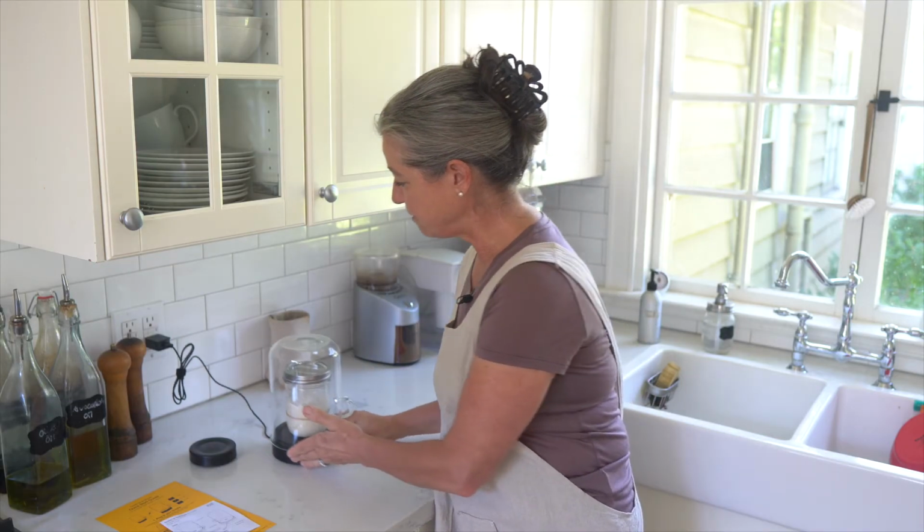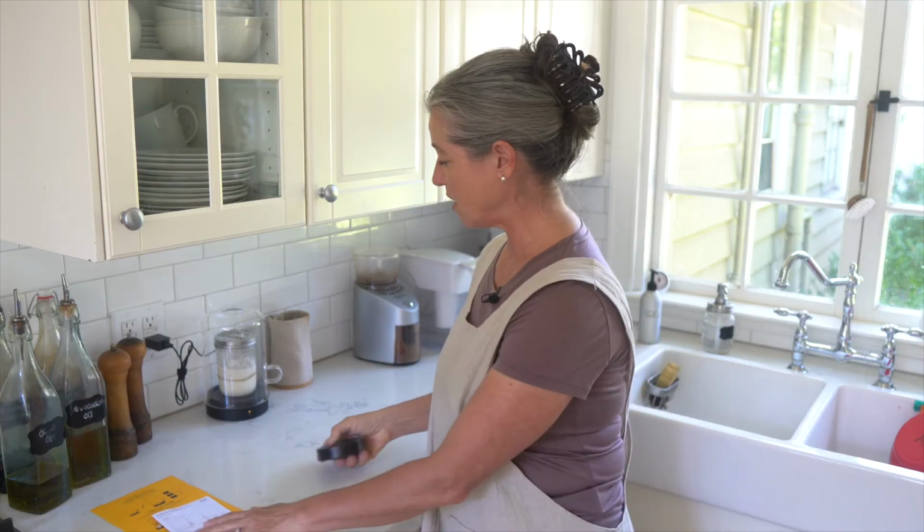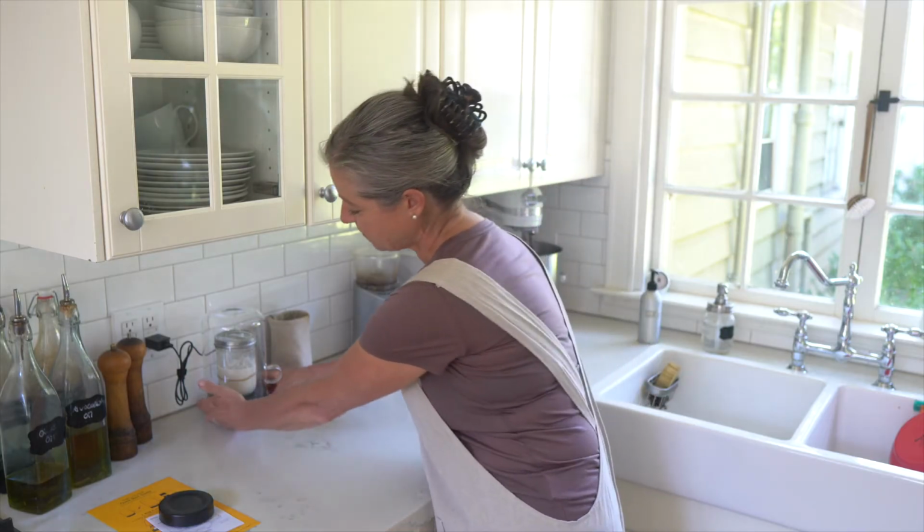It's low profile enough. You can move it all the way back on your kitchen counter. This sits in the freezer, and once you get the hang of it, it really doesn't take up a lot of space on your kitchen counter.